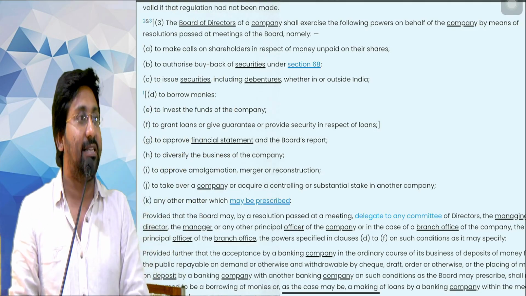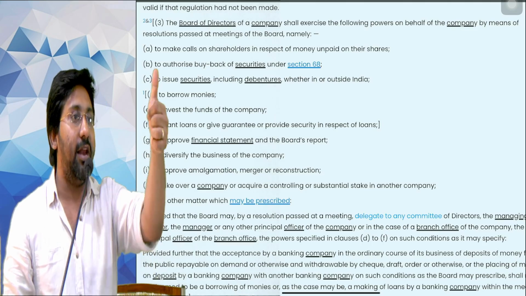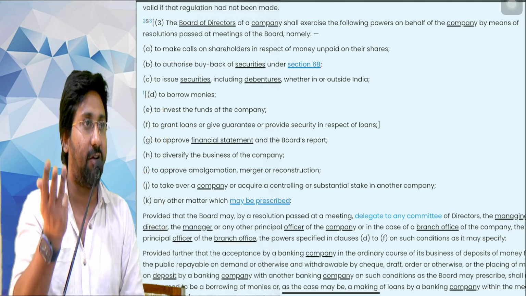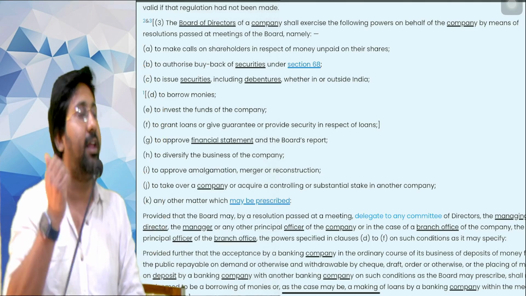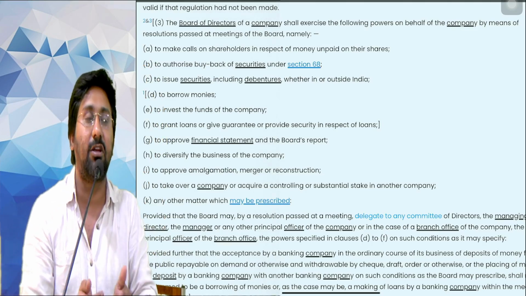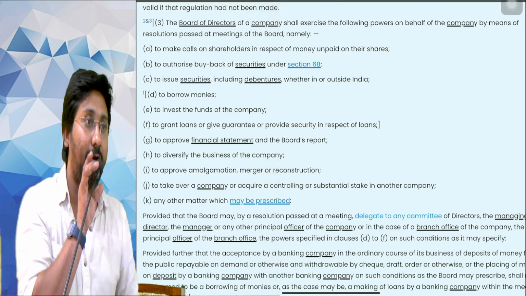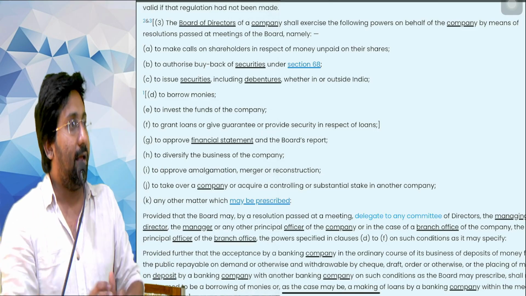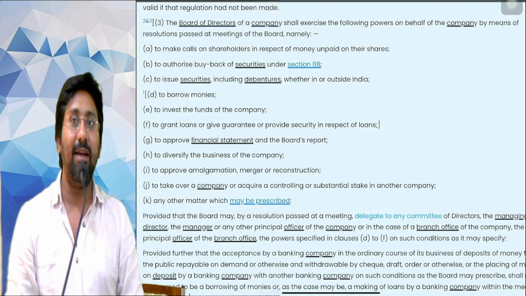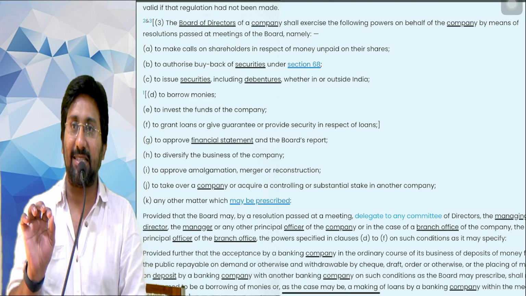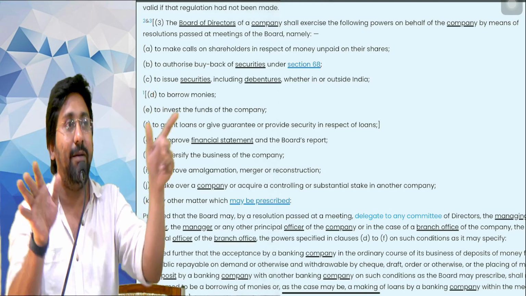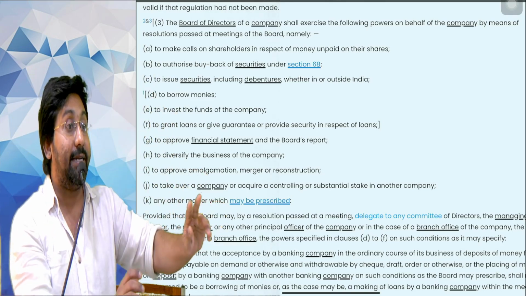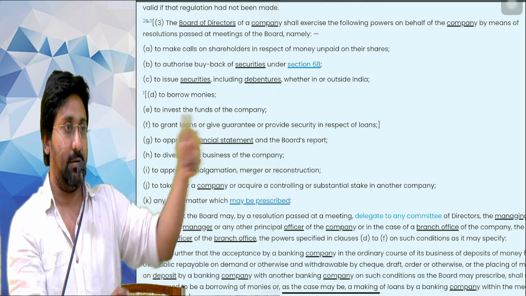Prospectus means red herring prospectus and shelf prospectus, and it also includes any invitation, offer, letter of offer, or any advertisement or any campaigning done for subscription of the shares or purchase of securities of any company or a body corporate. That is the definition of the term prospectus. After reading all this, what you should understand is that a prospectus need not always be a document written as a prospectus. Sometimes certain documents shall be deemed as a prospectus.